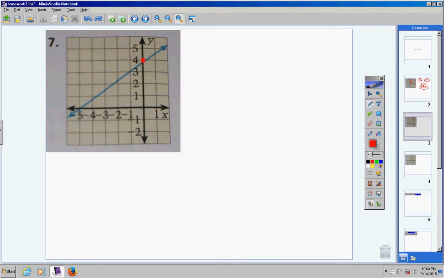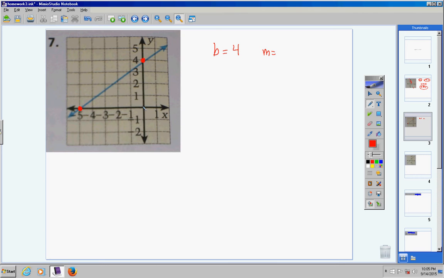The other point they wanted you to use, I believe, was right here. Okay? Now you say, Mr. Error, that's not fair. I understand. And believe you me, on a test or a quiz, I will be very clear which 2 points you're going to use. I will make sure you know the points that pass through a crosshair. Well, remember what I've taught you. Anytime that you know the y-intercept, use it. The line is crossing through the y-axis at 4. So there's your b. Now let's find the slope.